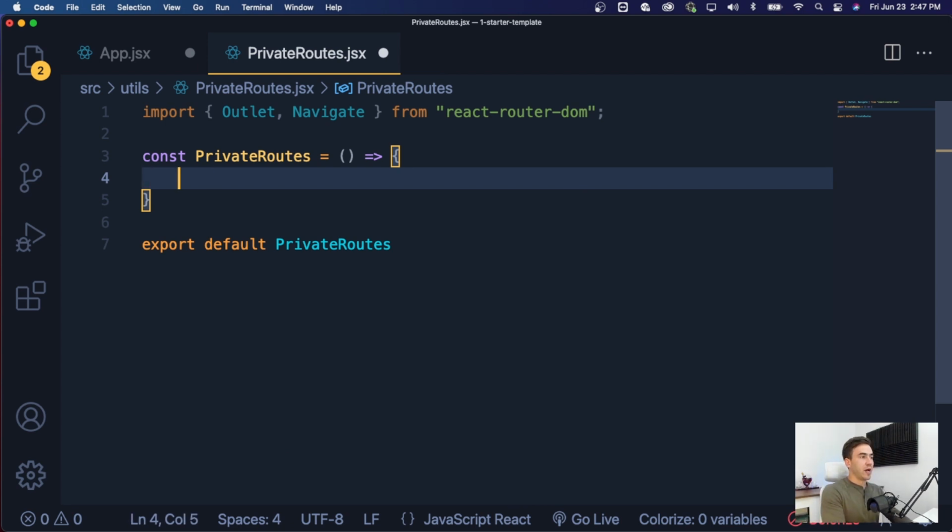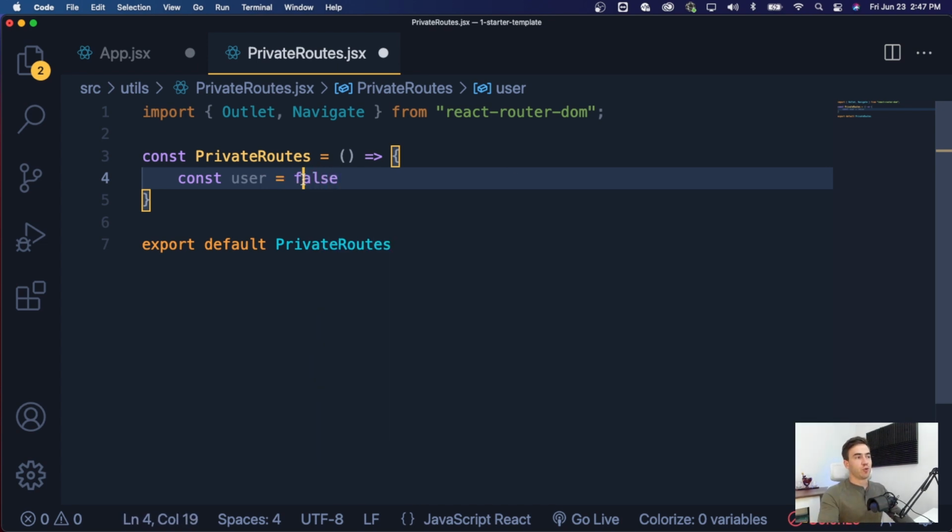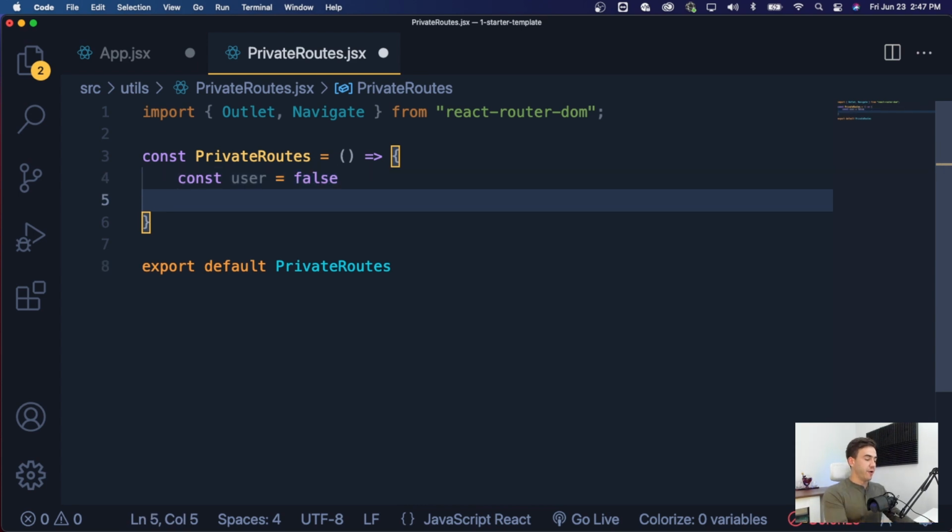At this point, until we actually create some authentication here, let's go ahead and just create a variable, and this will be representing our user. So we'll just say user is equal to false. Later on, this will actually be an object, but we're going to set this to true or false just to see how this works. Now, to return these values, we're just going to go ahead and do return, and we're going to check with a ternary operator.